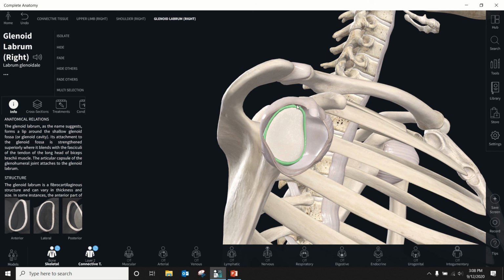So if you get damage to the long head of biceps tendon, you'll also then sometimes get damage to the glenoid labrum as well. So oftentimes, somebody like baseball pitchers will have a biceps injury as well as an injury to the labrum. So they'll have a labral tear and biceps injury that go together because of that interconnectedness between the long head tendon and the labrum.